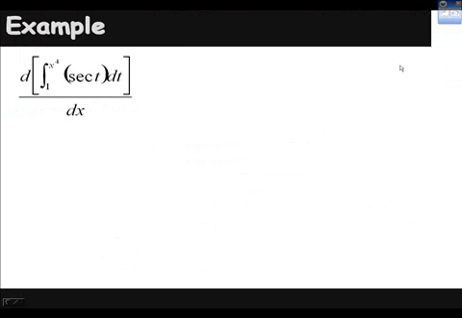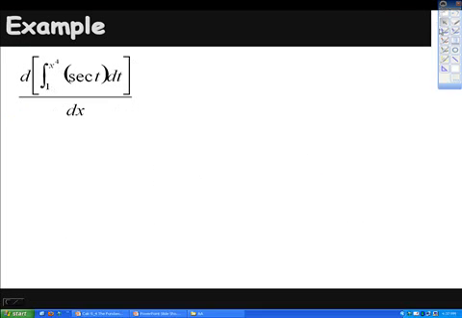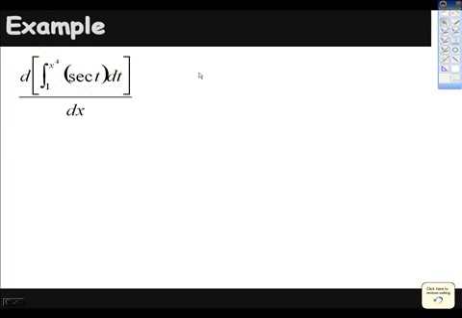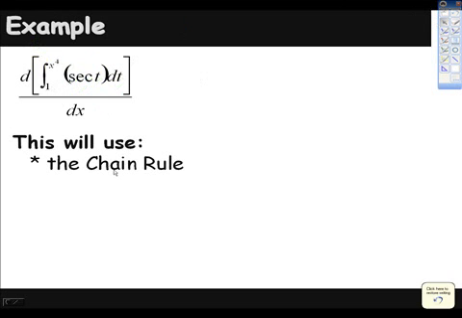So let's take this to an example. In this example, we're going to find the derivative with respect to x of the integral from 1 to x to the fourth of secant t dt. Now this is a little bit trickier. It's x to the fourth, I should say. That's not just plain x. That's x to the fourth. Since that's not a plain x like we saw in the previous slides, we have to deal with this using the chain rule. Okay, there's a chain to follow on the x to the fourth. If it was just an x, we plug in the x and away we go. But there's not just an x, there's an x to the fourth.